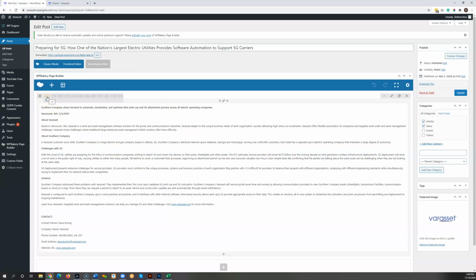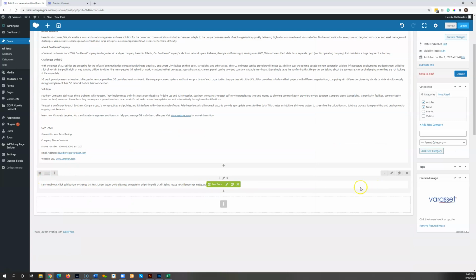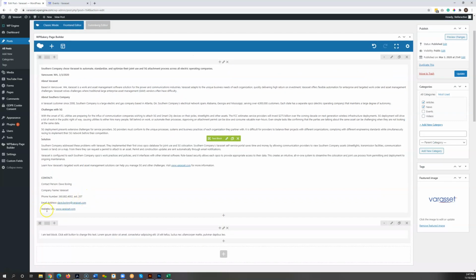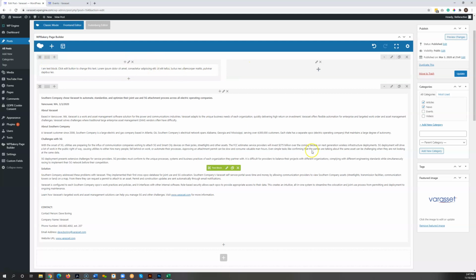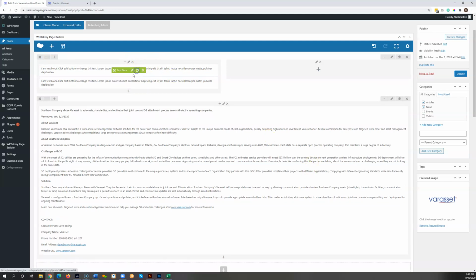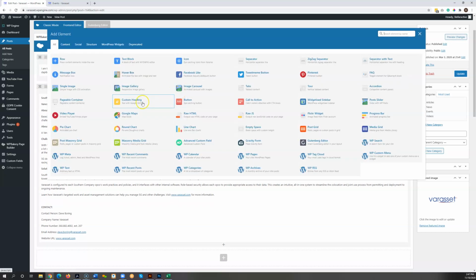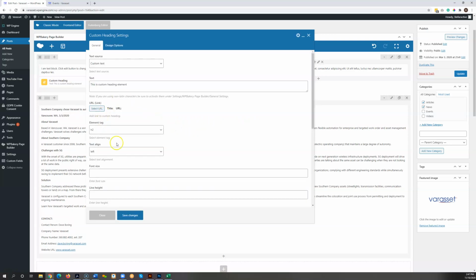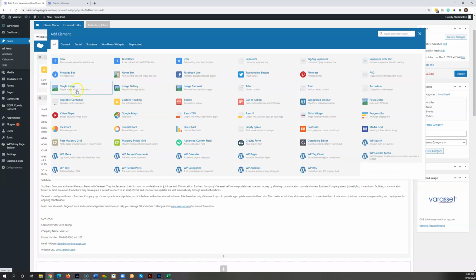So we can come in here and we can add a text block, and now we've added a text block down here further below. These things, like I showed you before, can all be dragged to different positions. Any of these rows, we can change the number of columns, essentially, that there are in here. So we could split this in half, and then we could have 2 text columns. We could add one of those custom headlines. We could potentially add a picture.